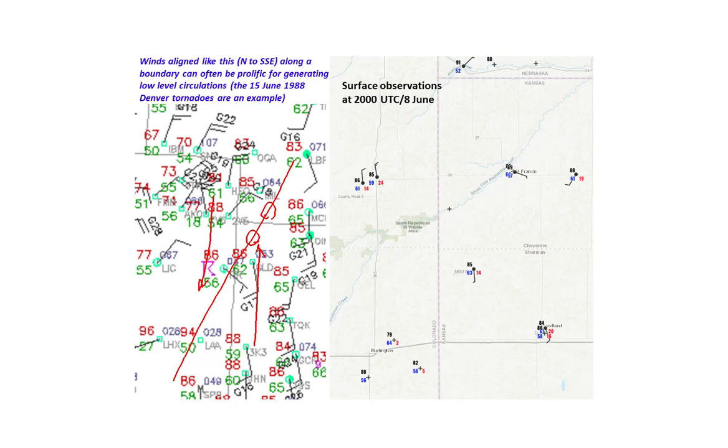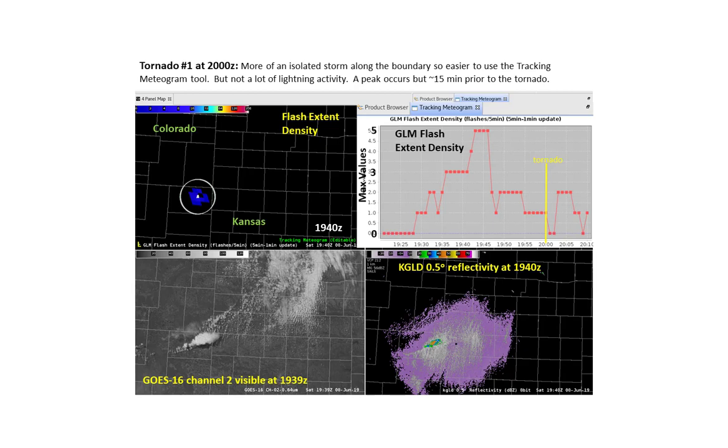vortices. And we had a big outbreak in Denver on 15 June 88, where one of these boundaries was around, reinforced with a couple of outflows that just happened to hit it at this kind of angle, and there were vortices everywhere. And we had 4 tornadoes develop, 3 of them right in the Denver area. It's the biggest outbreak ever in Denver. But it was exactly this type of boundary coming together.